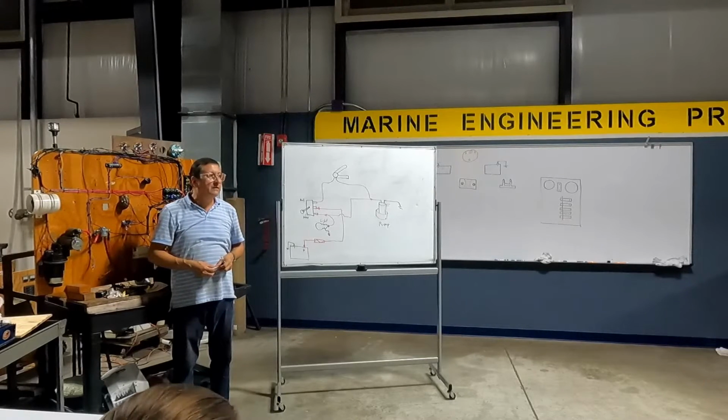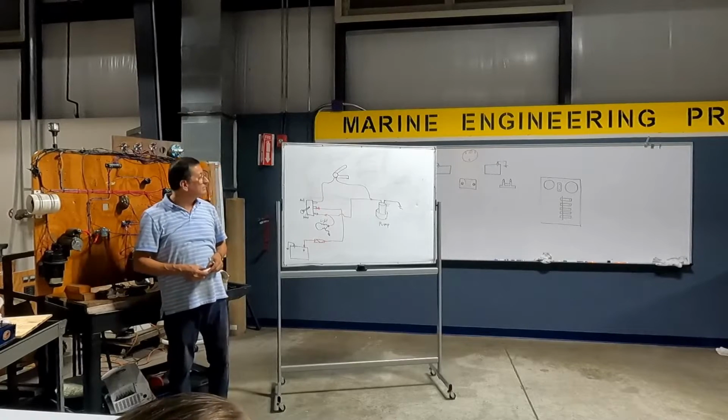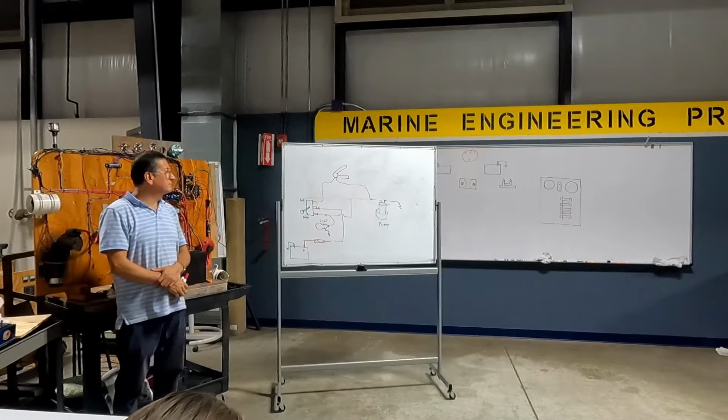And if the flow switch turns on, it should turn on that light as well. Of course. That way you know. A lot of people don't have the lights and some people do. The nice thing about the lights is it's an indicator. Hey man, the light's constantly coming on. It's a problem.